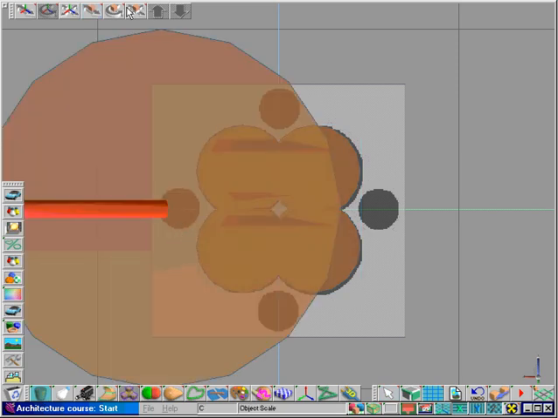The decorative shafts start as another cylinder, scaled and positioned.